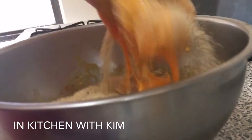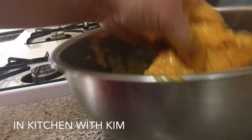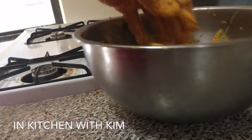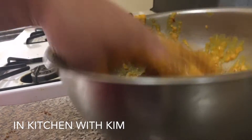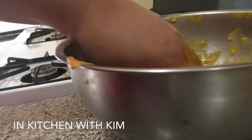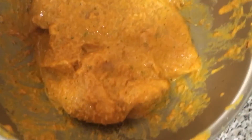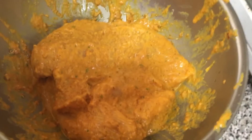I do that with the sauce in there as well because we want to use every bit of that sauce — it just gets the chicken all prepped with so much flavor. I add a little bit more bread crumbs because the sauce is getting really thick and it's just grabbing right into it. This is how the chicken looks after it's all prepped with all the ingredients.